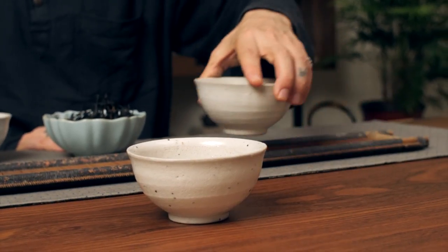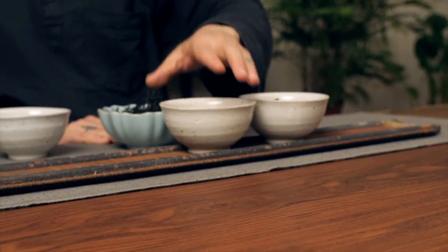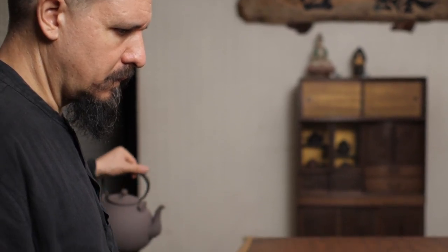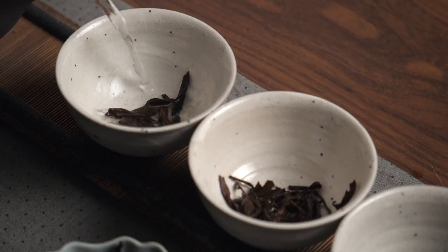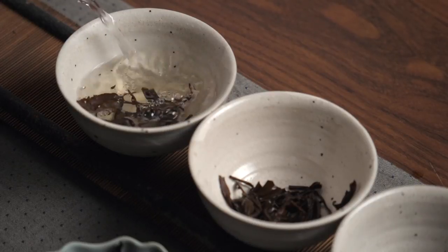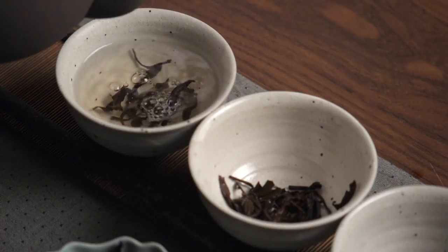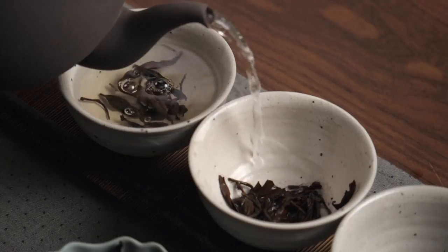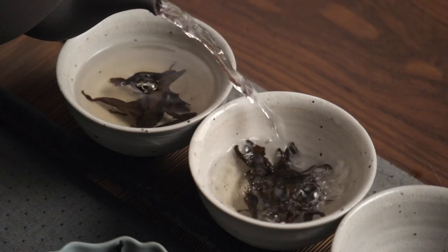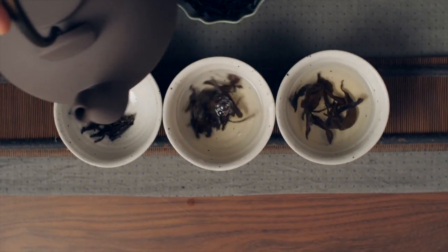We collect the bowls, always collecting our own last. We bring in our guests' bowls first, and it's good to keep your own bowl by the strong hand so you can keep track of whose bowls are whose. Once again, we want the leaves to spin because now they're stuck to the bottom of the bowl and oxidizing there. So we want to lift them up off the bottom and get them spinning so they're flush in the water, opening beautifully and bringing flavor and aroma to the liquor as we pour. Pour onto the side of the bowl, find the spot where they spin, then turn on the gas so the leaves can spin in a nice circle.